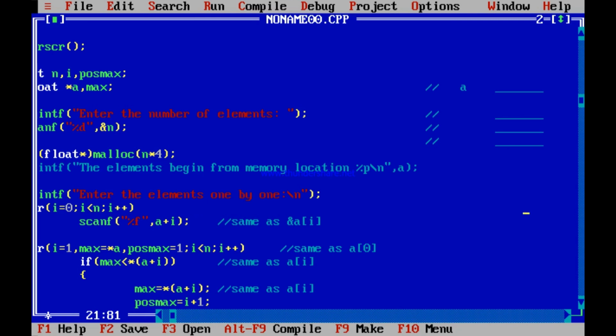But by chance it worked. If those memory locations were preoccupied by some other programs, then your program would have malfunctioned. I repeat this last point. See, you have written n. The user enters 7. You need 7 into 4, 28 memory locations, because you have used floats. But wrongly you wrote n into 2, that is 7 into 2, 14 memory locations were allocated. But still the program worked fine.